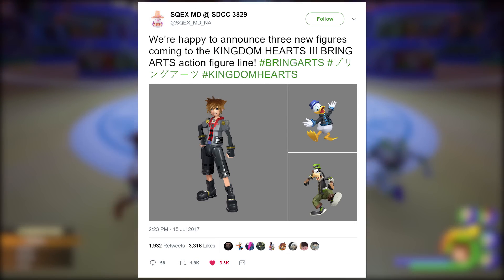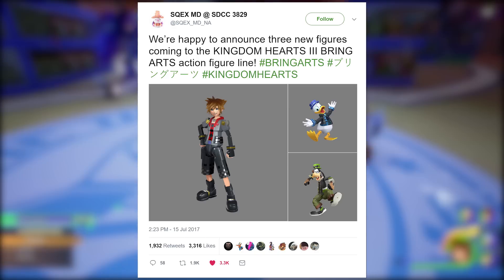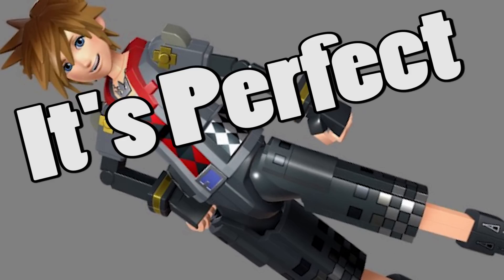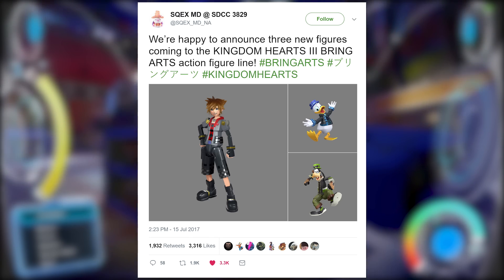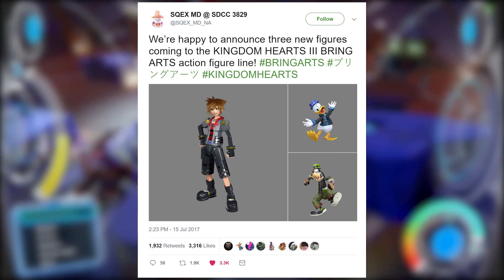The other really cool thing is it was announced not too long ago that the Toy Story versions of Sora, Donald, and Goofy will also be receiving their very own Bring Arts figures. And honestly, this makes so much sense — he's a toy, and he's getting his own toy. It's perfect. Unfortunately, as of right now, there is no information as to when the Toy Story versions of Sora, Donald, and Goofy will be releasing. I would say the figurines are still probably in development.